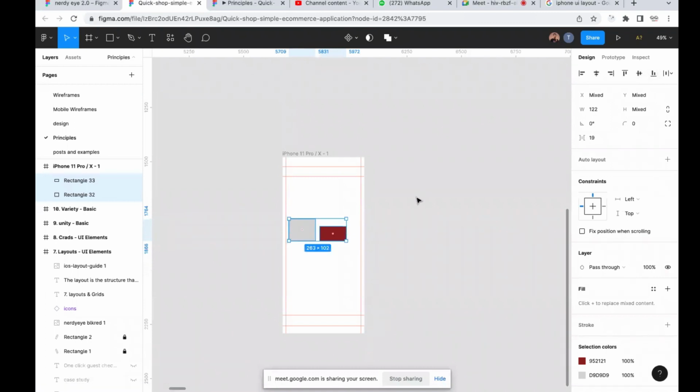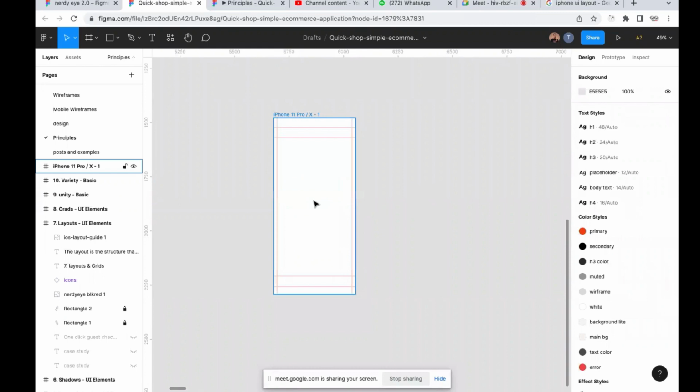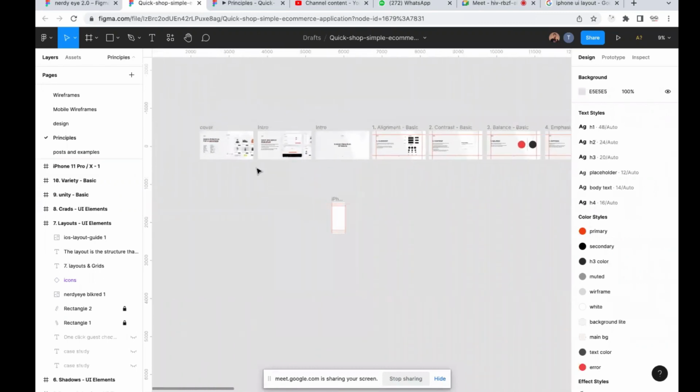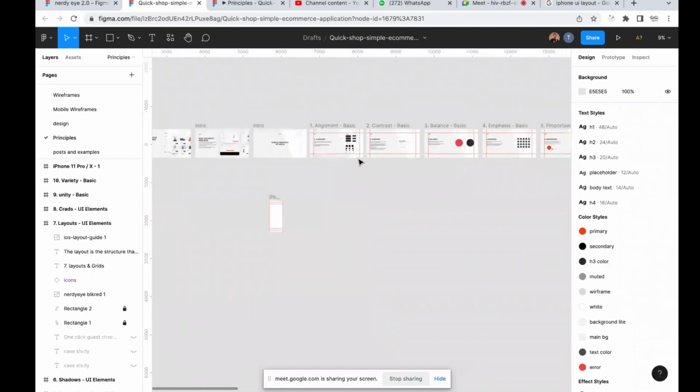Now you might be wondering, asking yourself, Sam, okay, in real design, where do all of these things come into play? Where do beginners actually get it from? Now I will show you in actual design where the beginners get it from. So let's take a look at, let's see if I have something here. So let's take a look at this.